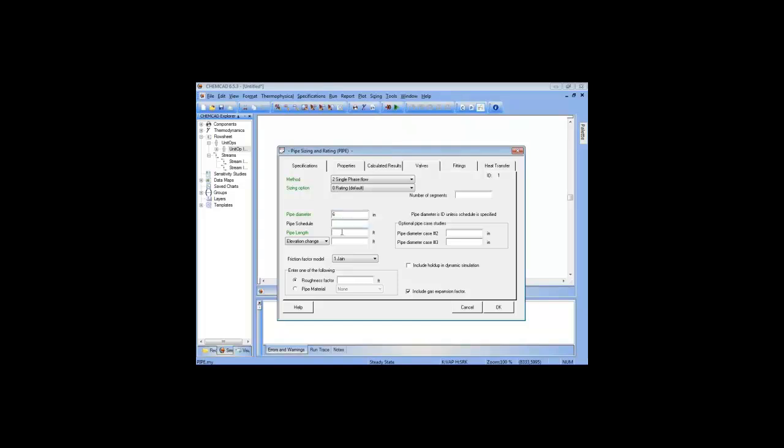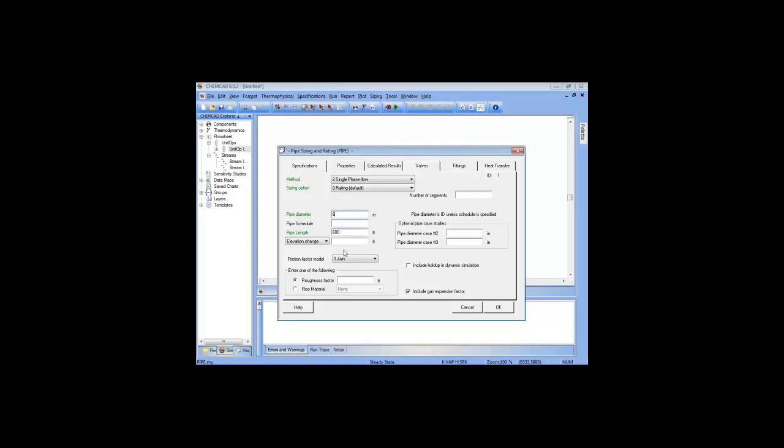We'll say 6 inches, and we'll say 600 feet long. If you want this in some other format, you can press the F6 button, and it brings up the calculator, and we can do calculations and conversions that way too. We did change it to inches; oftentimes the diameter is in feet, so you want to calculate it back. This is taken as an inner diameter.